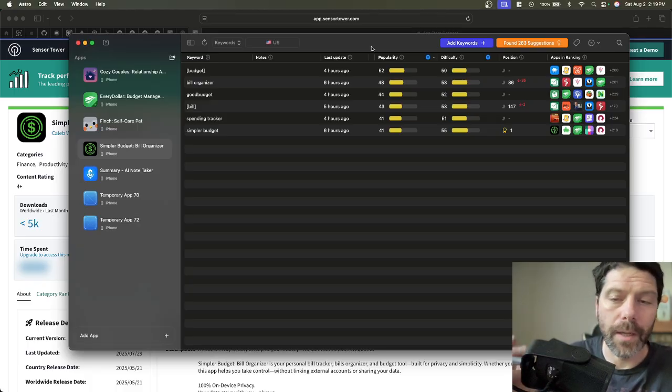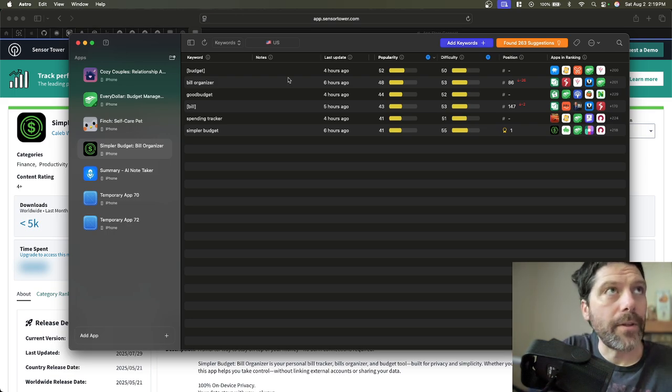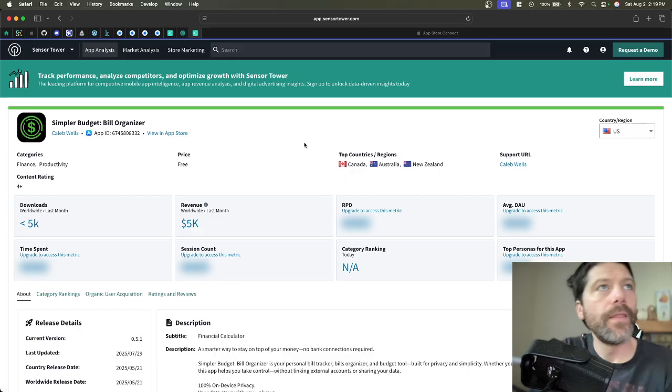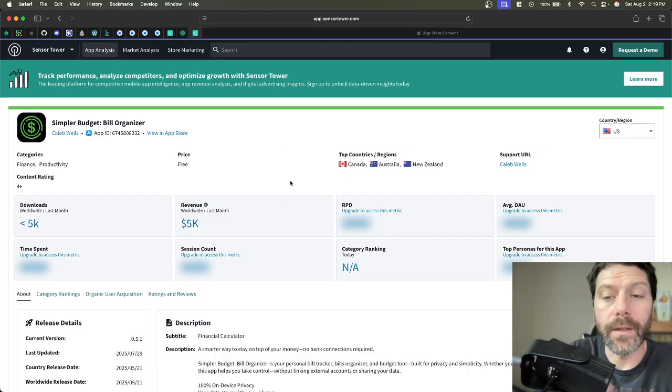And then on top of that, you got to look at proceeds over sales. So 15 to 30%, depending on however they do that these days. But yeah, Sensor Tower mixed with Astro, this little Astro app. And then you can do keyword research, and that's what the name of the app is, and it ranks number one. It's not too bad on these other ones either. So that's the tools I'm using, and this is now some data on how accurate those tools might be. So far, it's working out okay.